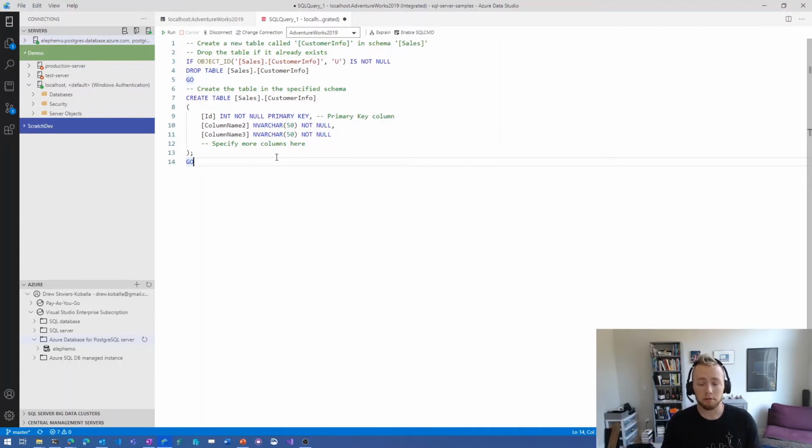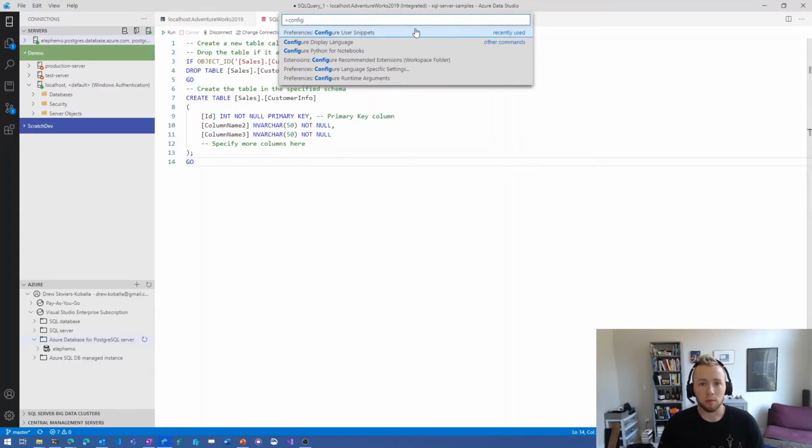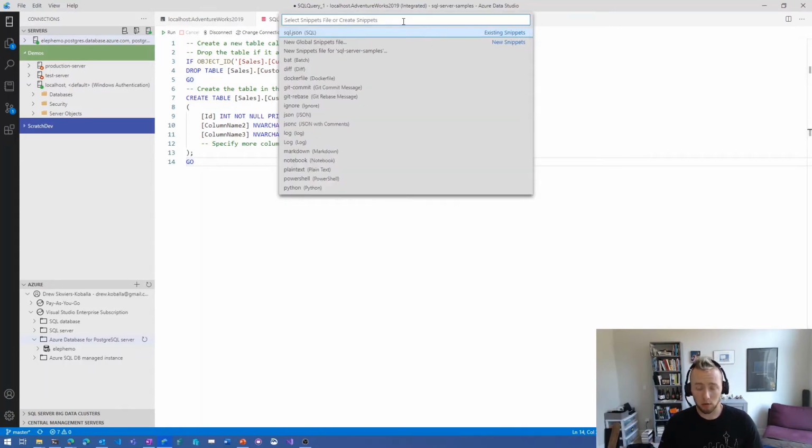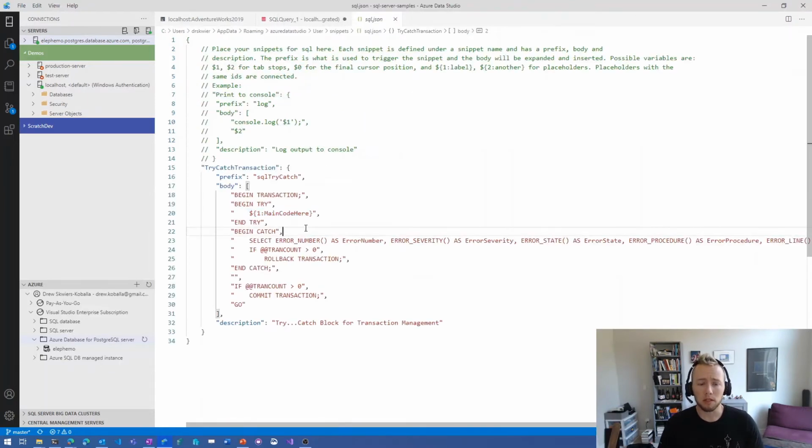As a developer, I've got different code patterns that I might use, and so you're able to define those custom snippets in Azure Data Studio by opening up the command palette, and you can search for configure user snippets. And this is going to ask you what language do you want to be configuring snippets for. In this case, it's SQL. And these snippets are available then when you're using a SQL language file. The syntax to define custom snippets is not too difficult. It is in a JSON file, but you're defining what prefix would be used in the code editor to bring that snippet up, and then the body of the snippet line by line.